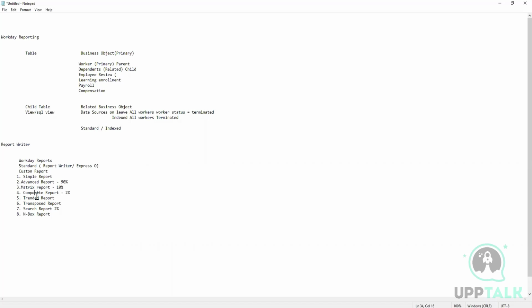Okay, so probably when you work in Workday analytics area, you will be mostly using composite reports. Okay, dashboards, composite reports, all these things. When your role is specifically on Workday analytics, you'll be getting a chance to work on dashboards and composite reports. Okay, so composite report is basically used for attaching your report to the dashboard and viewing the data from the dashboard. This is the purpose of composite.